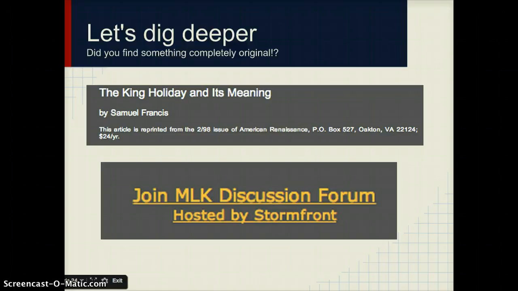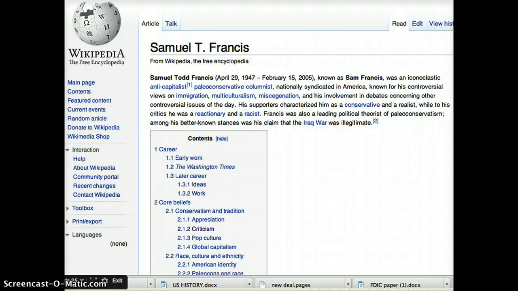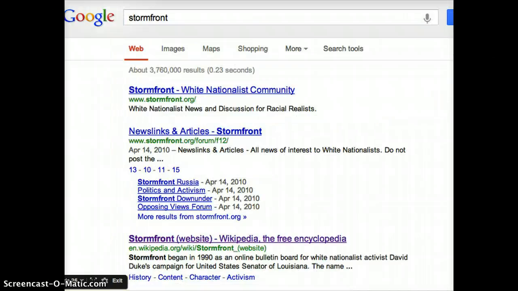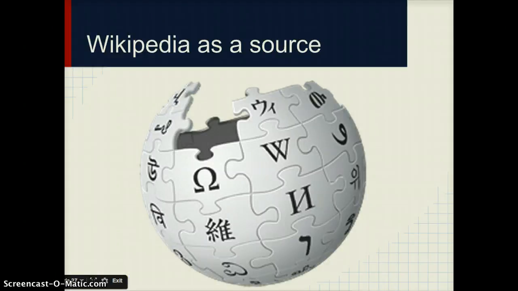So what you need to do is dig a little deeper. One thing that we teach through SCORT is to use the internet, Wikipedia and Google, to find information about the authors and the publishers, to really find that authority and whether or not you can trust them. If you take a look at the Wikipedia page of the author of that article, it'll tell you right in there that he's a racist. If you Google the publisher Stormfront, the first hit is that it's a white nationalist community, and you'll see the same thing under the Wikipedia site.